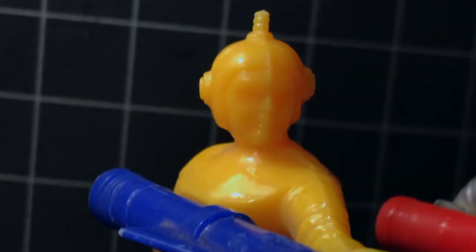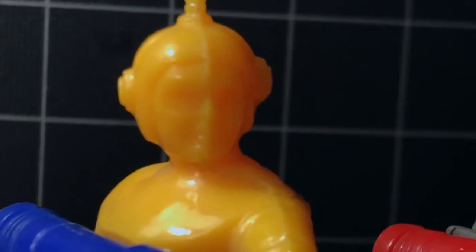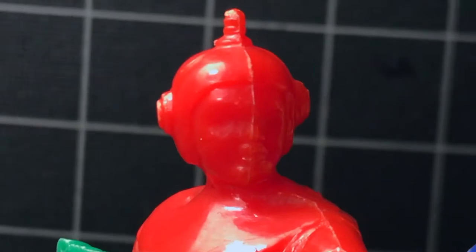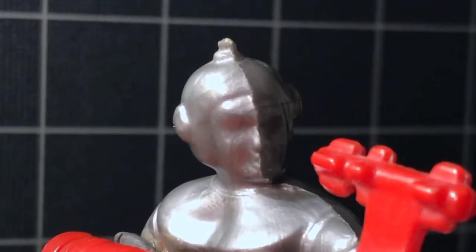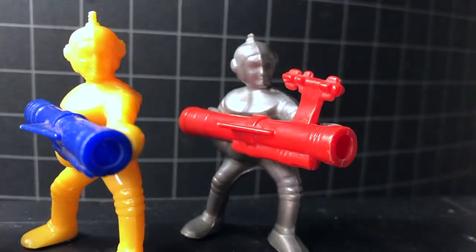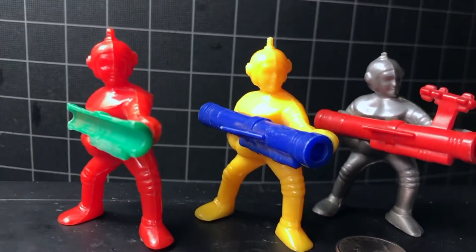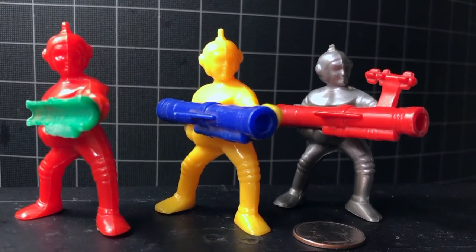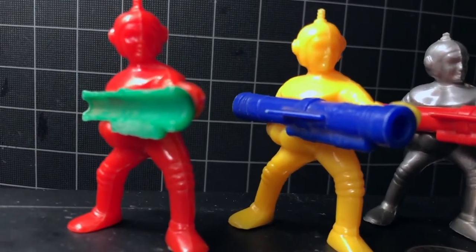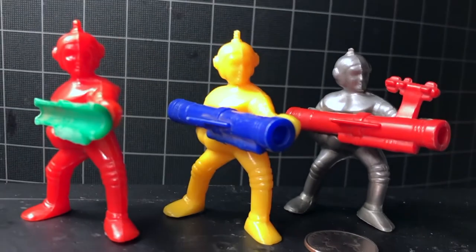And his head — it's not quite as well formed. I know that with the bright colored plastic and the contrast from my lighting setup, it's kind of hard to see, but in person the features of the gray guy are softer. So I'm wondering if he's a copy, which hadn't sunk in because I didn't have a third example to compare it with until now. There's some consistency between the red fellow and the yellow fellow, but the silver guy is somewhat different.